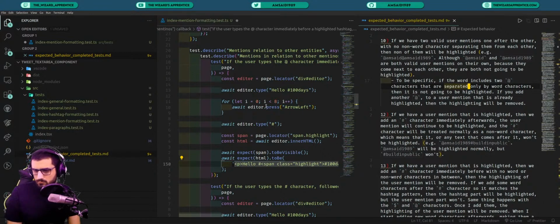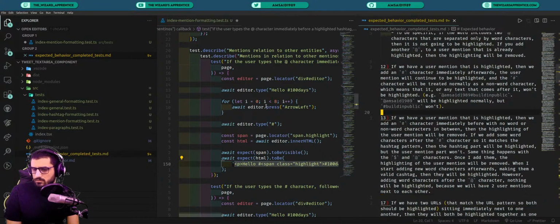Okay, so I'm assuming, okay, so here's this one. We have user mention highlighted, then we add hash character, then the highlighting will be removed.